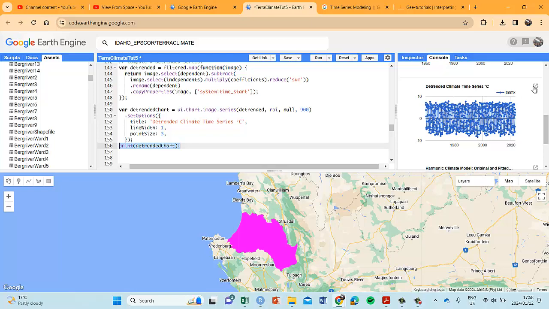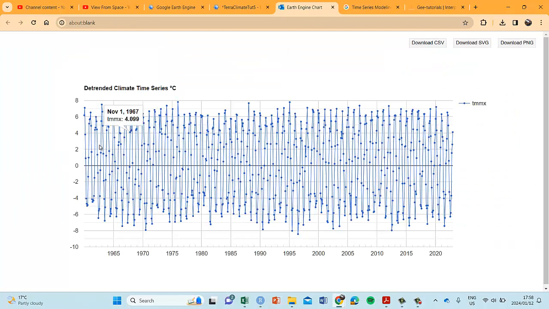And this is what I get. Similar to what we did in our previous video tutorial, let's expand it. This is our seasonal pattern. You'll see it's got a variance of between positive 8 and negative 8. The variance looks fairly constant, and the seasonal patterns are obviously mean reverting.